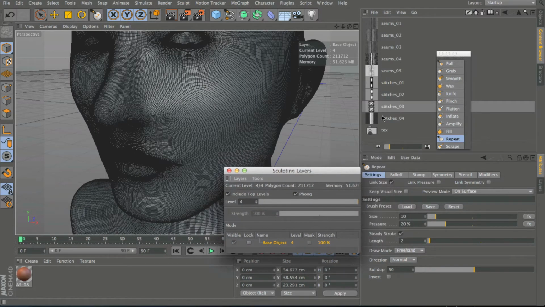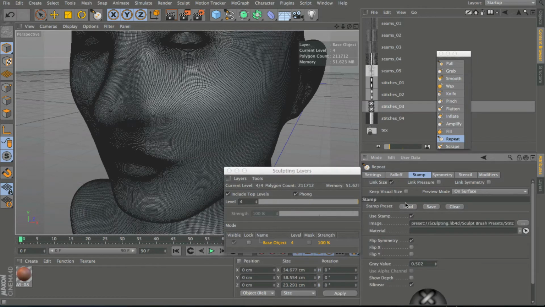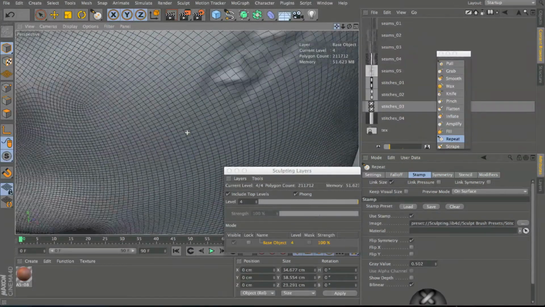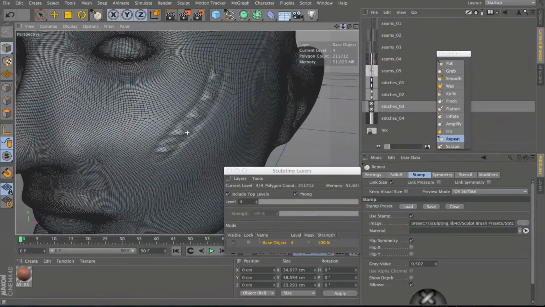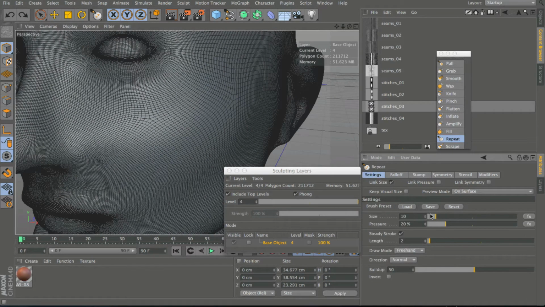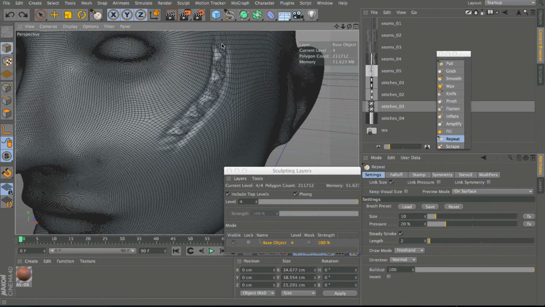So all I have to do is double click on it. It loads it into the stamp tab and goes ahead and enables stamp. And so now if I drag along in here, you can start to see the detail of that stitching. And I might need to come in here and raise my build-up to see this even more.